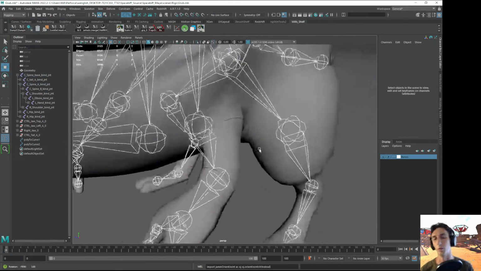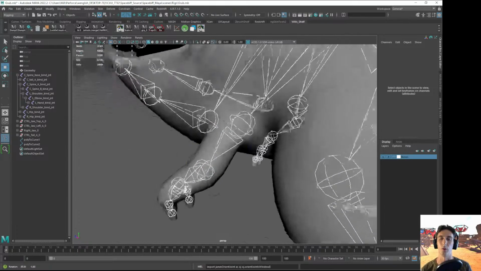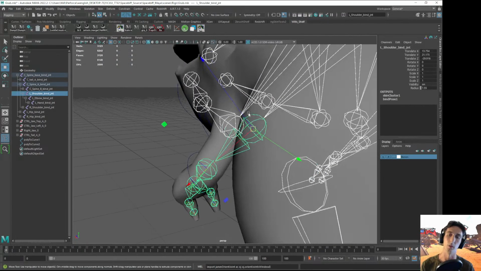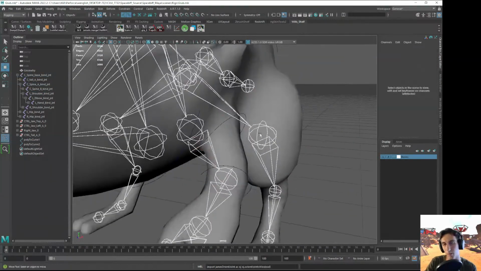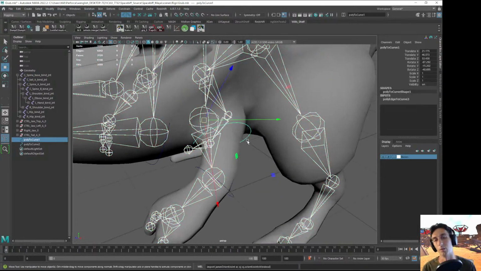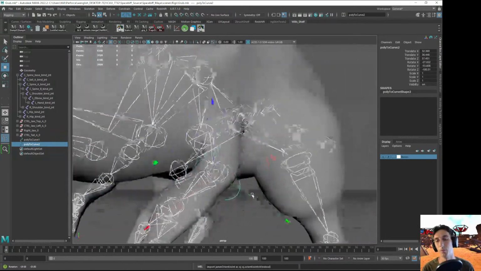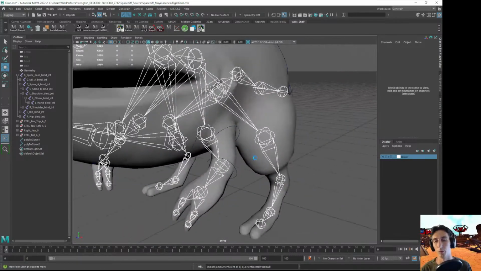This is a good reason to make these custom control shapes. You see how the joint is embedded in here? That's good, you want it embedded in there. But you don't want the handle embedded, because you want the handle to be easy to select. Your animators will thank you.